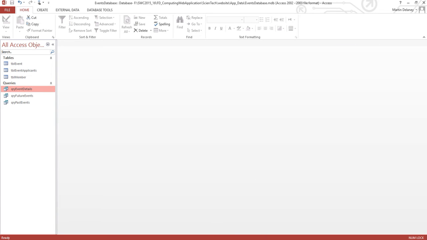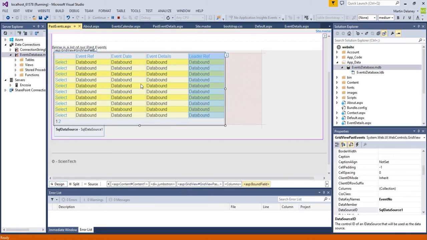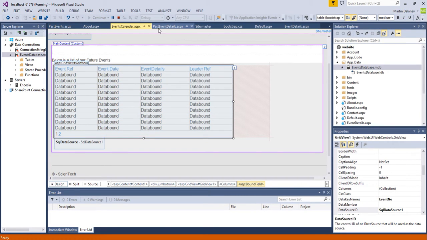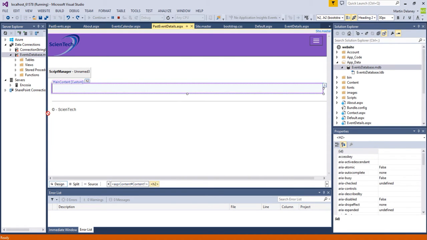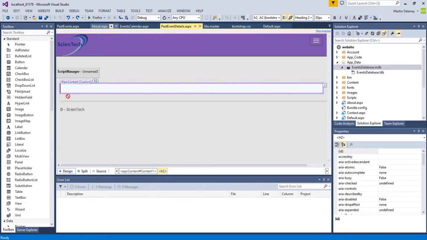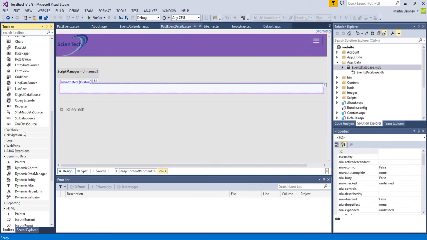So I'm going to go back now and, in the past events details, create another tool, which is the details view. I'm going to have the details view for each event.